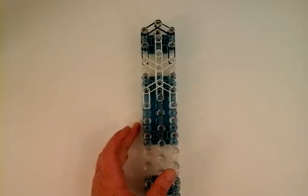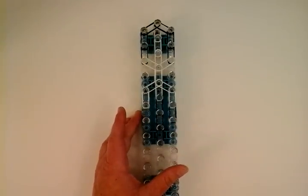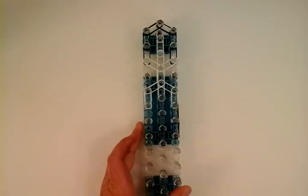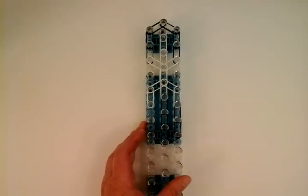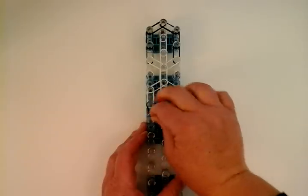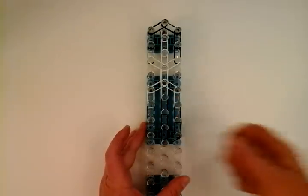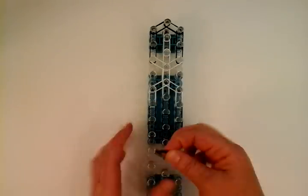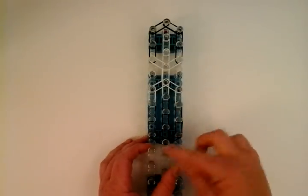Okay, now we're going to work on the side of the body, which are also black. Doubles, and then we're going to connect this pin to this pin, and we're working on the left side of the body now. Okay, so that's the body.